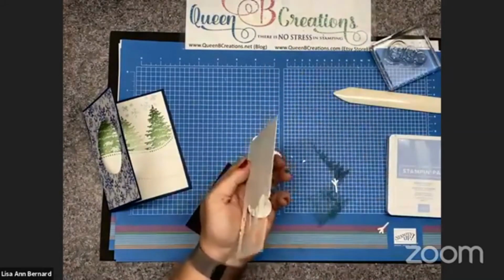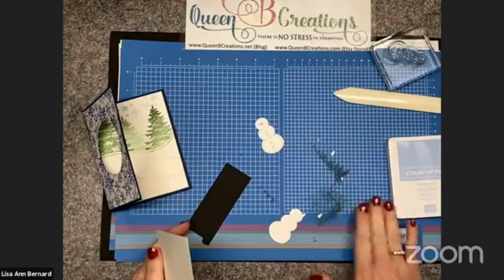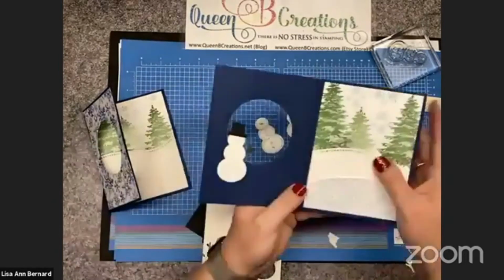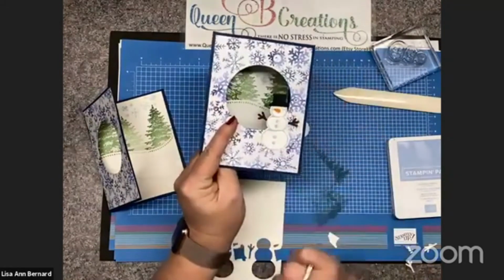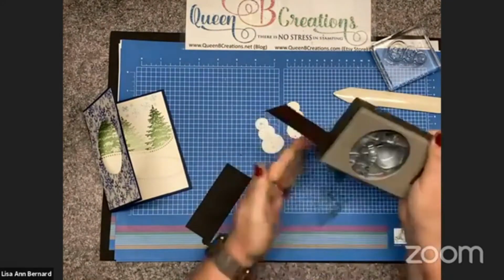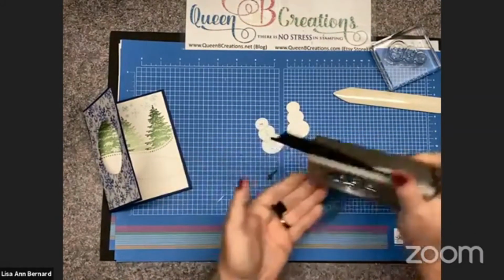The reason I'm doing a second one is when I go to put his arms on, there will be glue dots on the back of him, and this second one will allow me to cover him up. So you can see how his arm is smashed or sandwiched between the two layers, and that's going to help out with hiding those. Here's his arms. And then I'm going to do the same thing with the hat. I'm going to do 2.